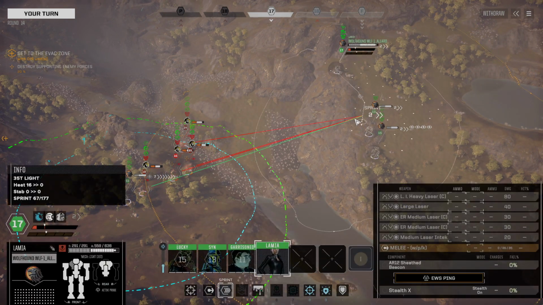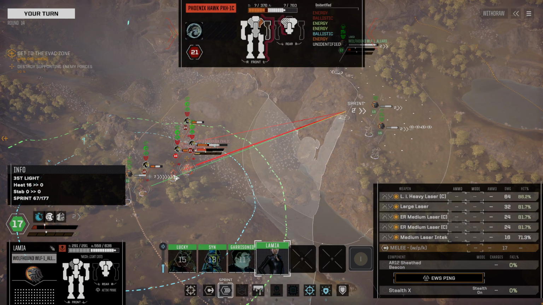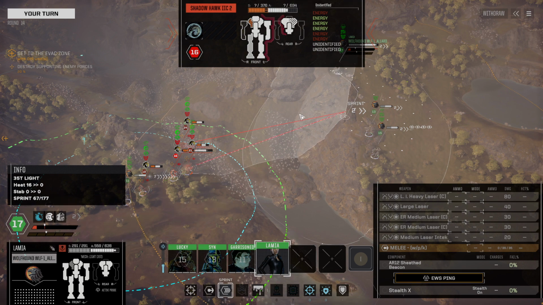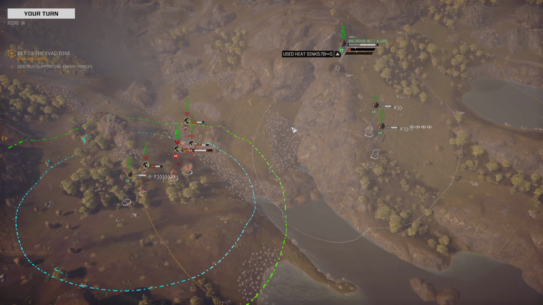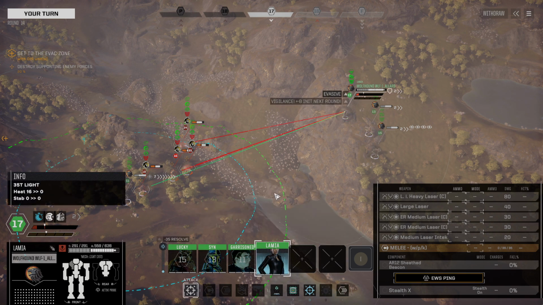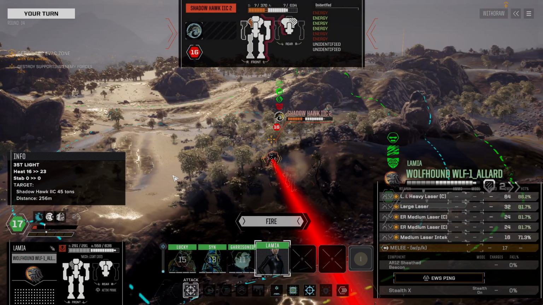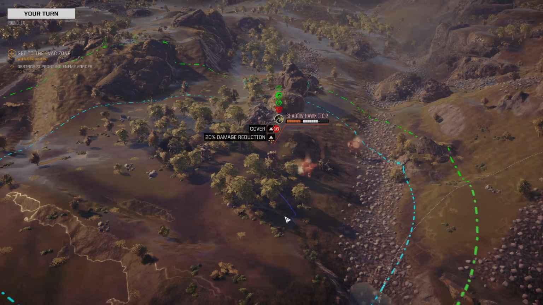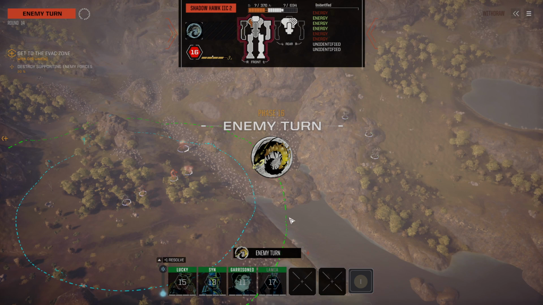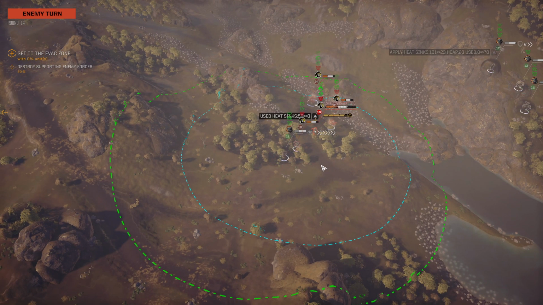Commander. Standing by. Again, keeping left side towards enemies, again, going Vigilance. But this time, I guess I'll shoot the Shadowhawk? Sure. Looks like I crit his gyro, based on how much stability damage he just got out of nowhere.